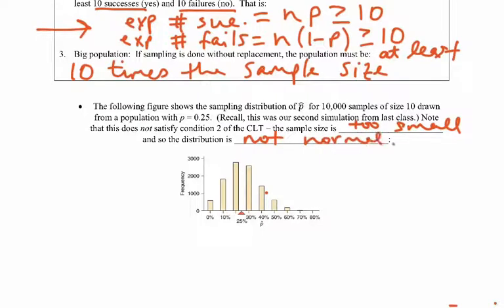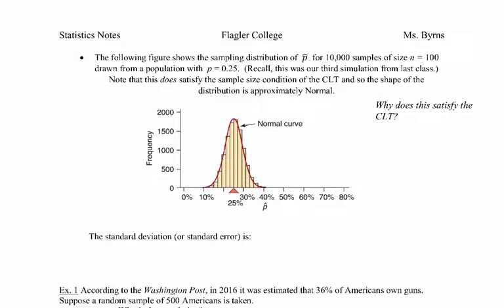So the central limit theorem is going to tell us, as long as those conditions are met, it's going to give us a normal distribution that we can work with. And so you can see from the picture, this really isn't a symmetric distribution. But the sample size is too small, and that's really what's causing the issue. Let's look at another example.